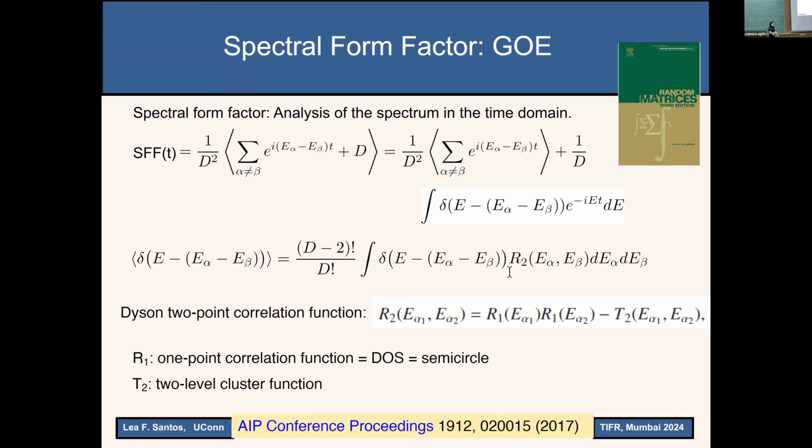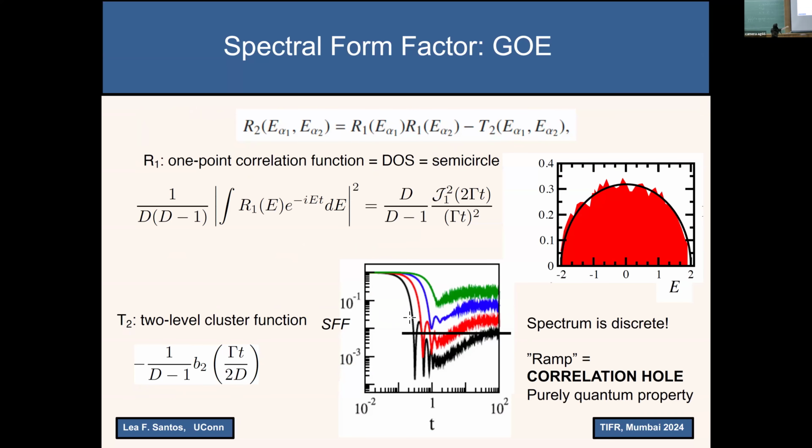And so this is what we get with this term. So you see what we have now is very simple, no? Because if you do this delta function, we are going to have this part here, no? So if you do the delta function, we'll have one negative exponential and the other one the positive. So it's the absolute value square of the Fourier transform of the density of states. That's the first part.